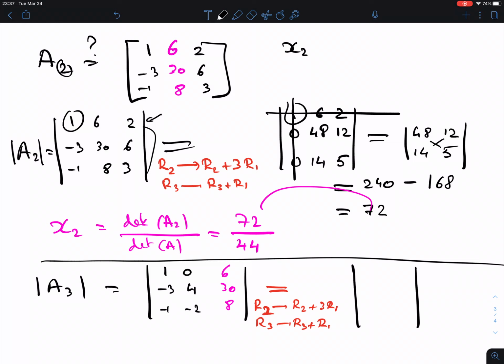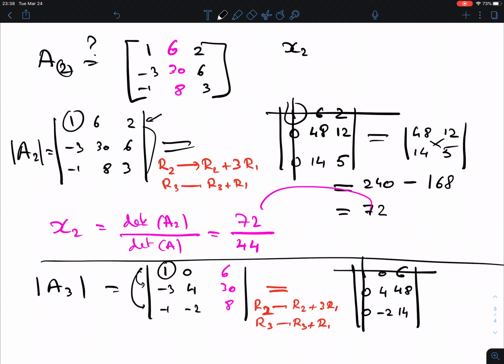Okay, what we get, let me think. I have to do the row operations, sorry, I'm going too fast. Here are the row operations, that's 0. So multiply this row with 3 and add up that, so that's nothing there. And then 18 plus 30, that's 48. And now we add these two rows, that's a 0, that's a negative 2, and that's a 14.